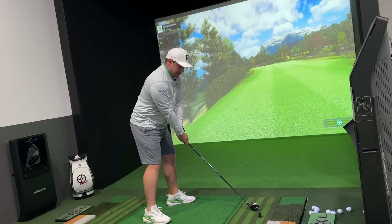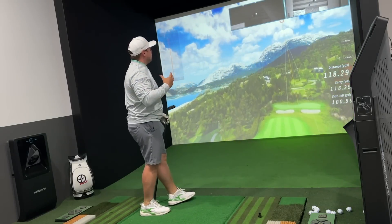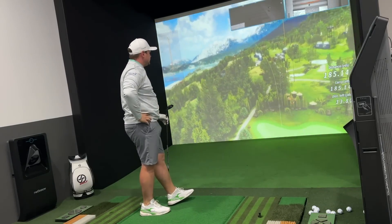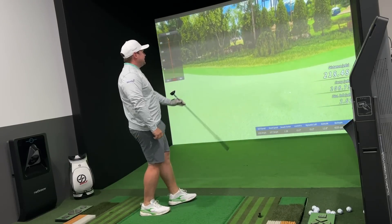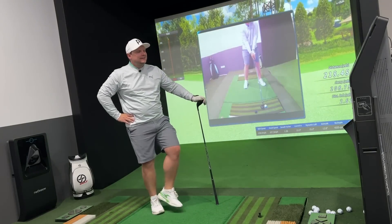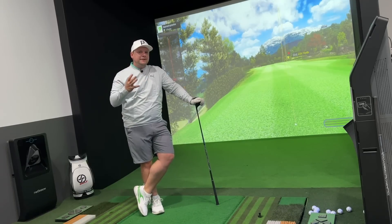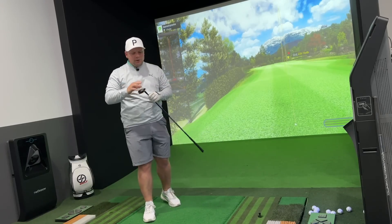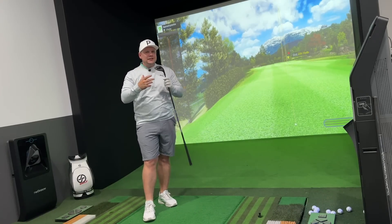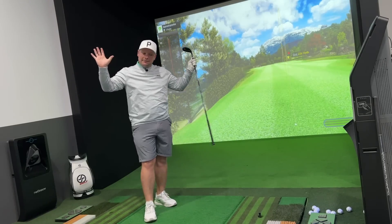Nor would you trust. Now let me tell you, Decathlon are one of the biggest sporting brands in the world. When it comes to forgiveness, a lot of people think forgiveness has to be some big, all-singing, all-dancing, brutish kind of club, when realistically it could be something which is a little bit sleeker — a little bit more, dare I say, sexy for a hybrid. I know, I know, but I've said it.